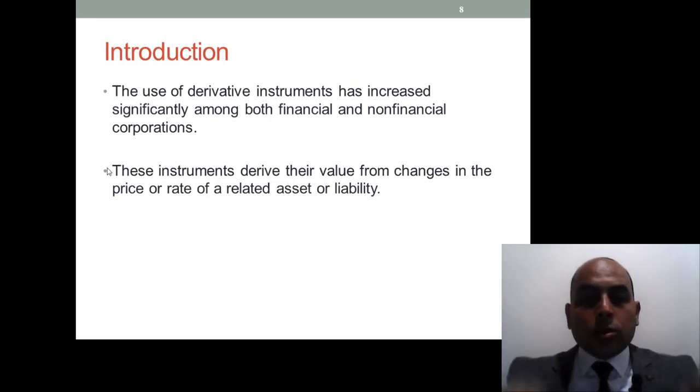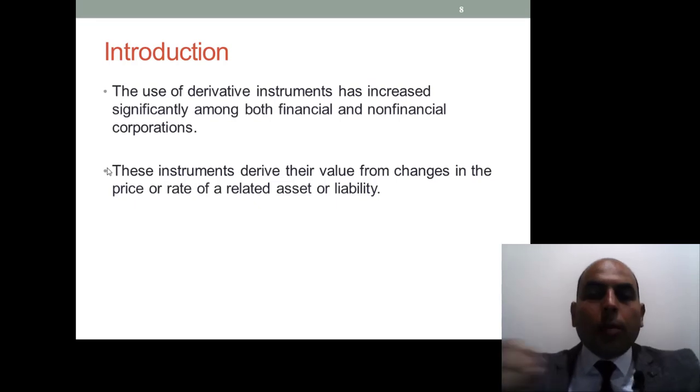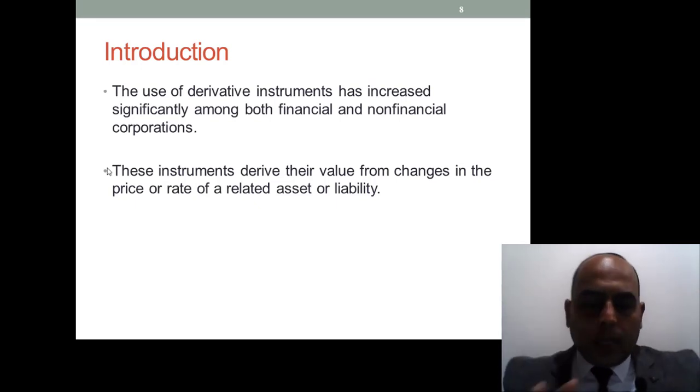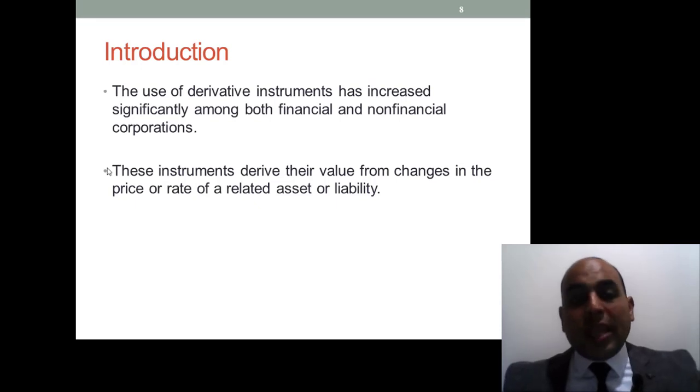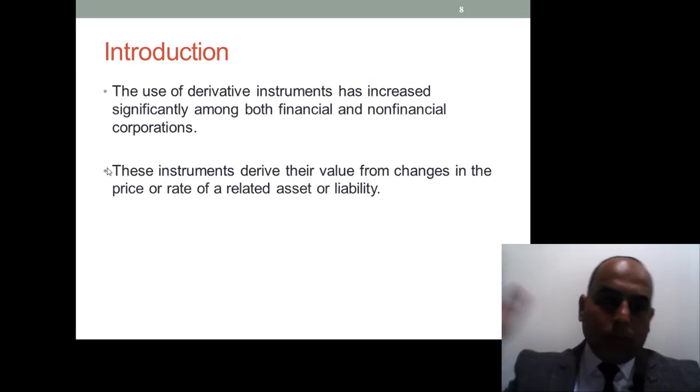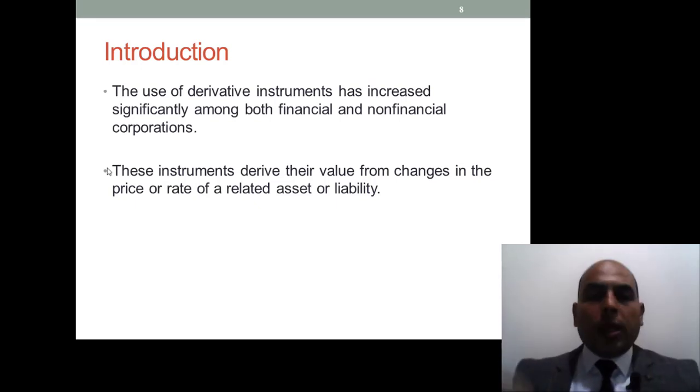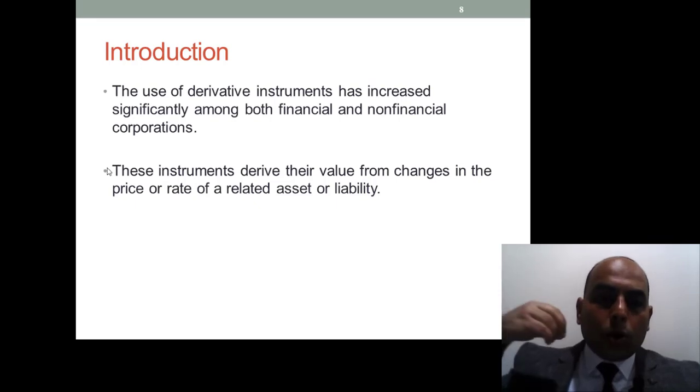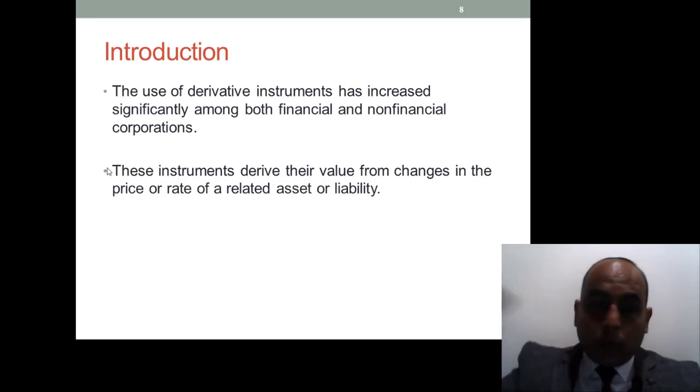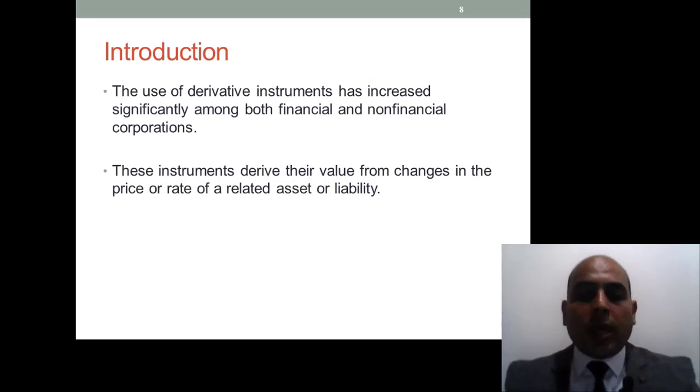Now to take this right or to enter into this contract, you may need to pay something. For example, we may acquire an option. Option means we take the right to buy. To take this right, you have to pay a certain amount of money, for example $1,000. You have to pay it to take the option to acquire. This is the meaning of this instrument.